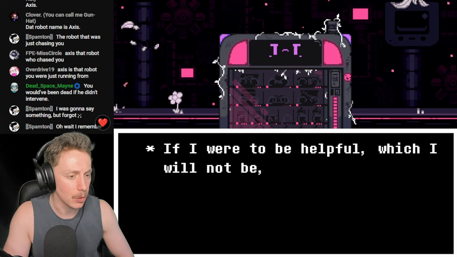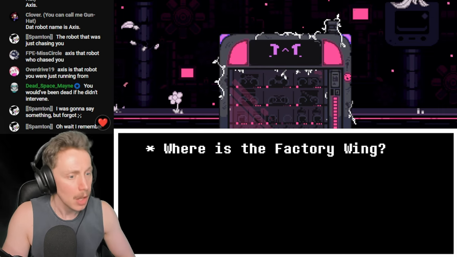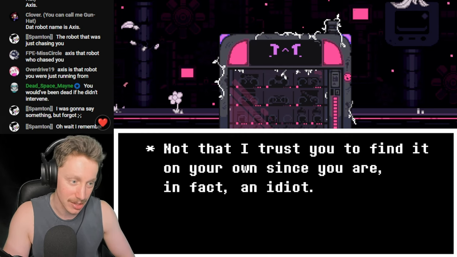If I were to be helpful, which I will not be, I would tell you to go ask an engineer in the factory wing for more information. Where is the factory ring? I cannot tell you. You are unauthorized. Not that I trust you to find it on your own, since you are, in fact, an idiot.